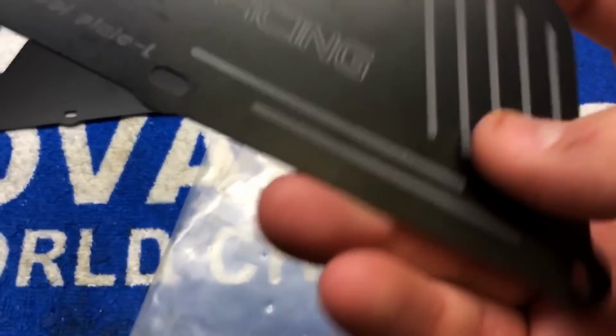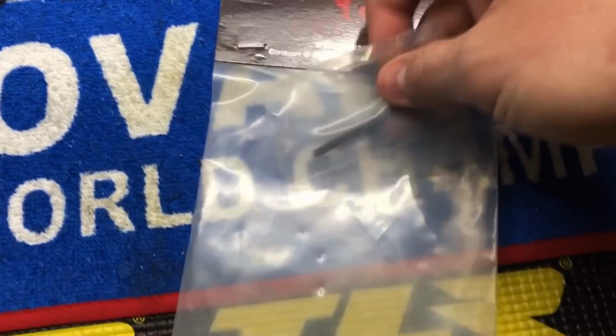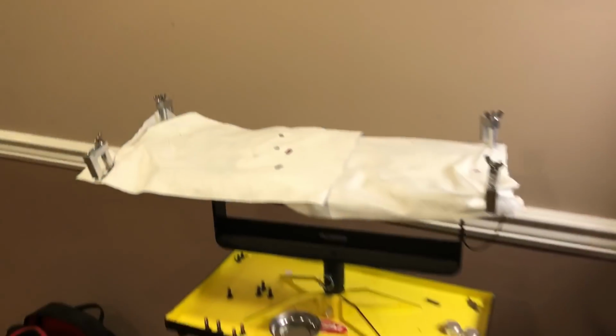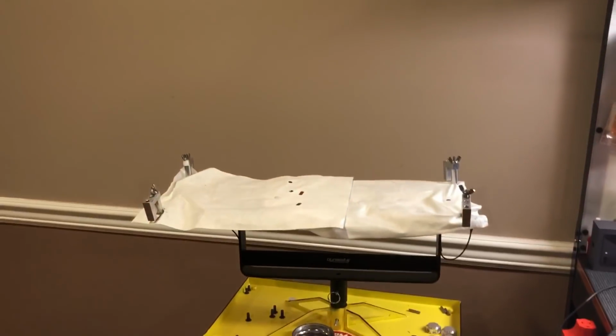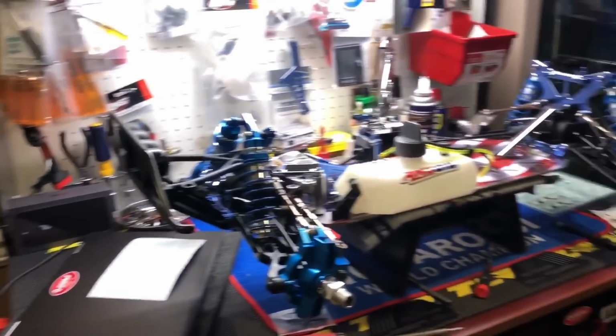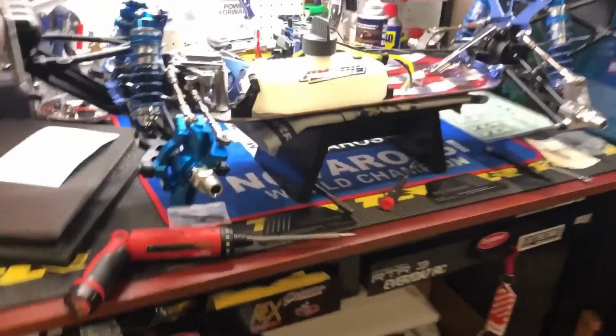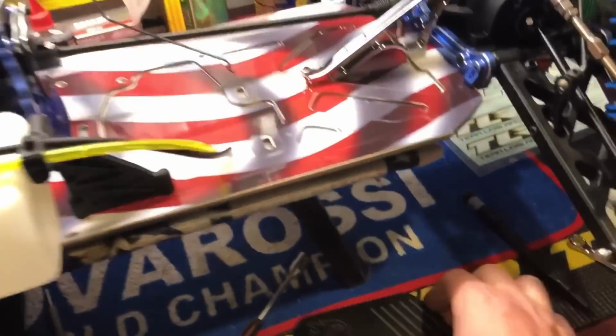Very nice. All right, so I'm giving you some hardware. Should be a simple thing. Damn, look at my stand over here, huh? I haven't seen it empty in a little bit. It's been a while, actually. So it's the first time my X2 is on my bench, I think. So let's get this little easy job going on here.